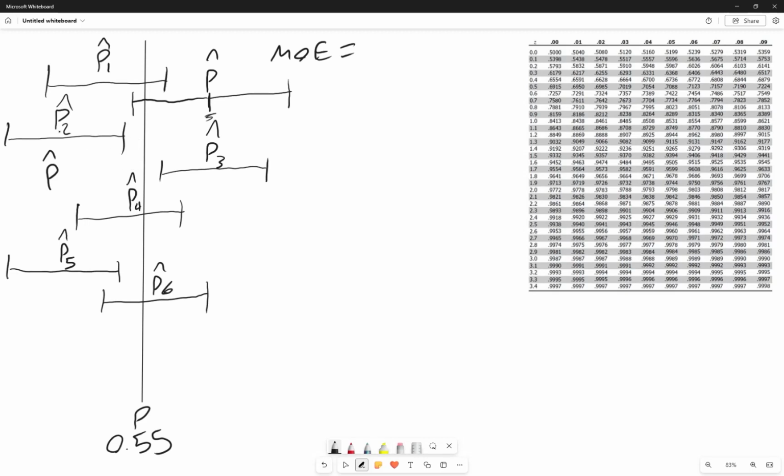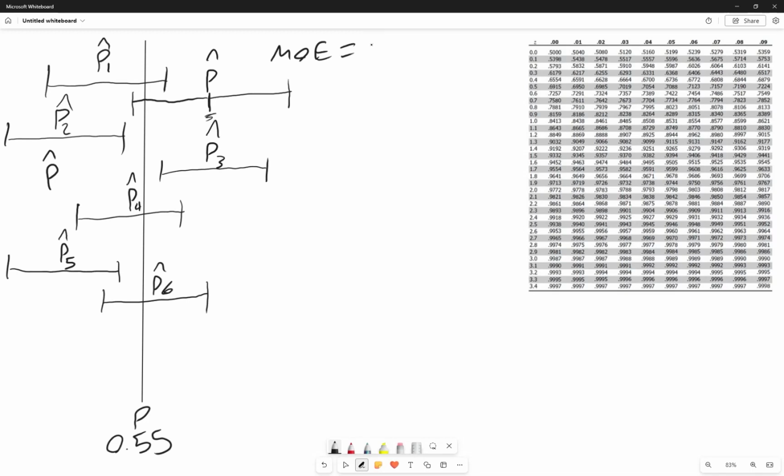See, for this one, for this p-hat 2, the range does not include p. This is a failure. And we can check if it's a failure by checking if the upper bound is less than p, or if the lower bound is more than p. This one has a lower bound that is not higher than p, and it is fine. And its upper bound is not less than p, so it is fine. This was a successful p-hat approximation. Our confidence interval was fine for this one.